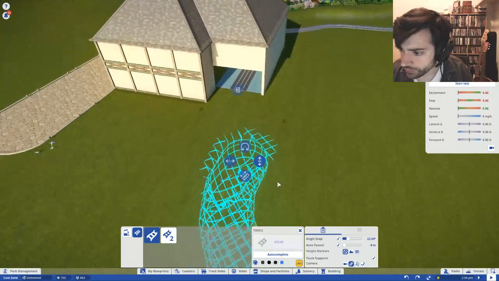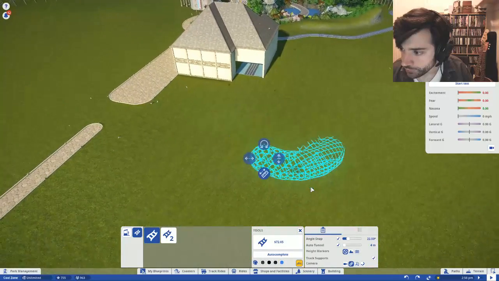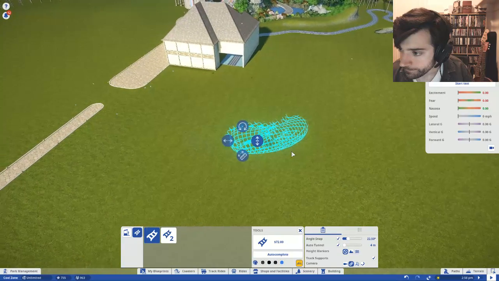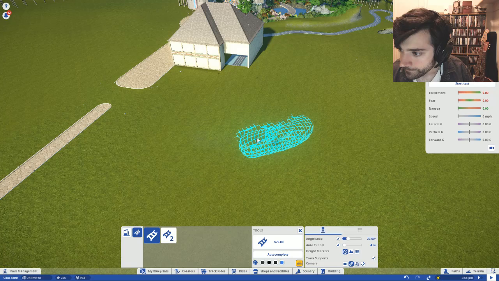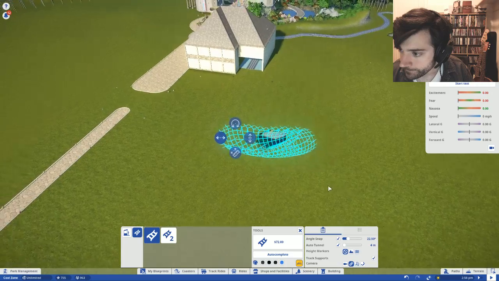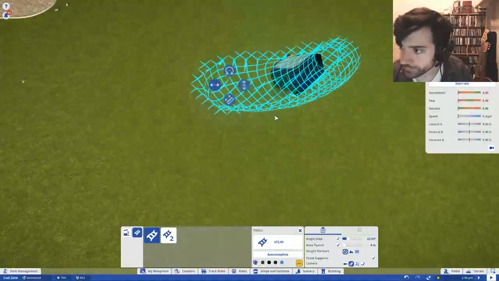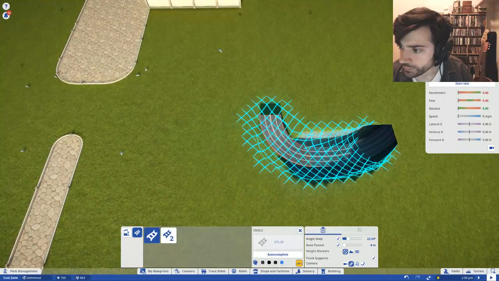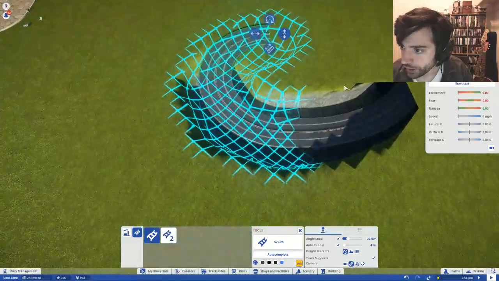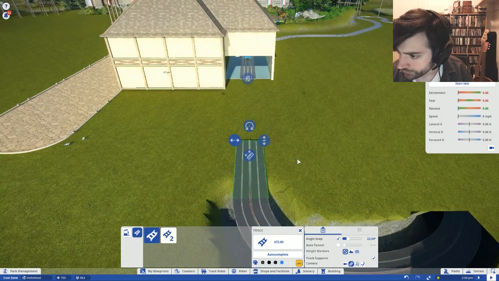Okay, I'm going to have to undo a little bit of this. Okay, I'm going to have to undo even more of this. All right, I think I'll be able to do it this time. This is very difficult. Okay, here we go. I think I have enough leeway now to make this work finally. Yeah, look at that, perfect. Turn off auto tunnel. There we go, perfect.